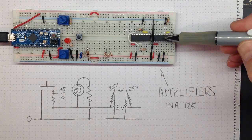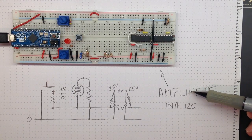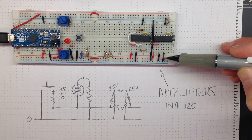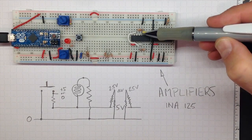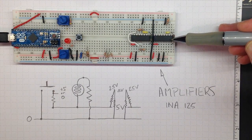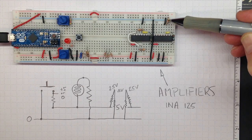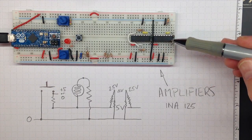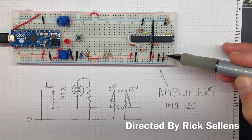Down at this end of the board, I've got two INA125 instrumentation amplifiers that we're going to use in labs 2, 3, and 5. I've hooked up this one in ordinary common ground mode, and this one — with a little extra wiring — is hooked up in pseudo ground mode, so it will vary its output voltage around 2.5 volts. Whereas the one in common ground mode will start at zero volts and provide a bigger and bigger output as the input signal gets larger. You can find out more about these amplification circuits by looking at the detailed videos in lab 2 and the other labs.